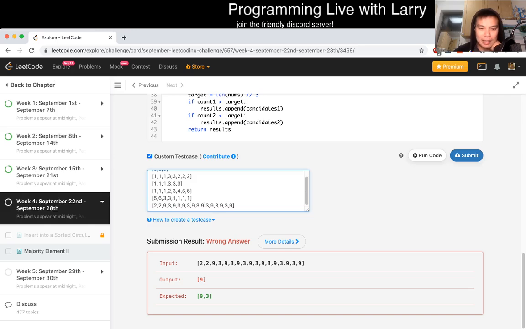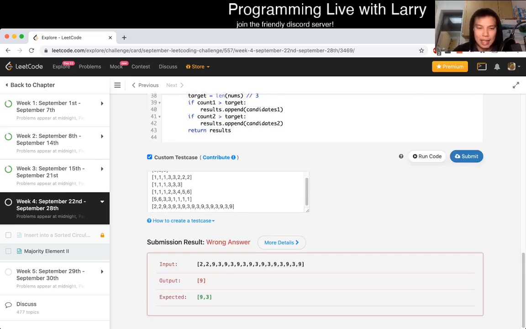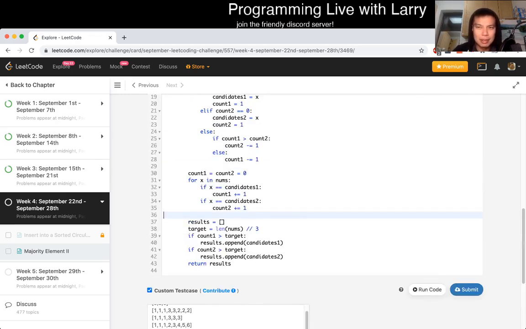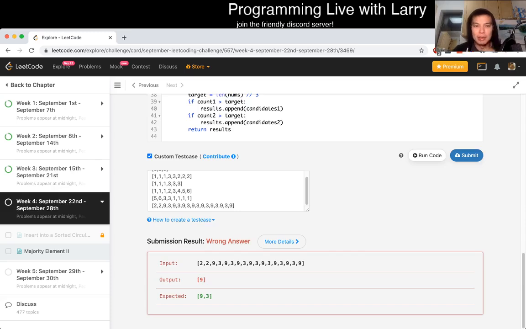So 2 is always a candidate. So the last 2 candidates are 2 and 9, but when you do the last pass, the 2 will clear this out. So no good there. And then the 9, yeah, this is an interesting problem. You don't want to do it anymore. Now I have to think about it a little bit more. No pun intended.